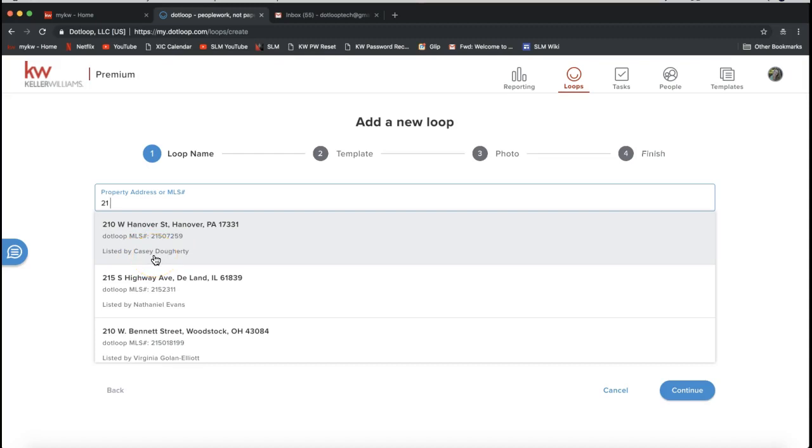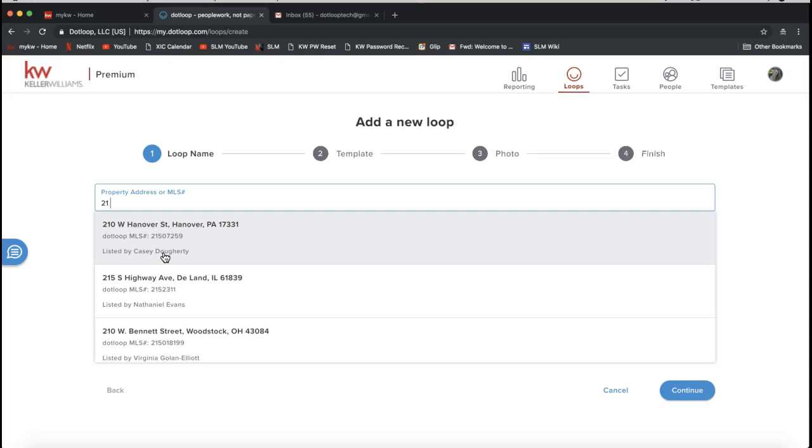So the way it would link the 2 loops is, first of all, it would take all of the public property information from the listing agent's loop and pull it into my loop so that that property information will autofill onto every form that I fill out. So as a buyer's agent, maybe you don't know all the property information out the gate, or it saves you the step of having to look all of that up because it would pull that from the listing agent's loop and autofill it on every single form that you bring into this loop. So definitely very handy in that sense.